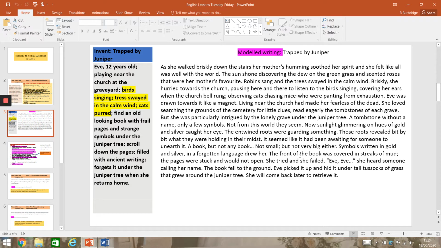Who is your character? In here, we can see that the character is Eve. Where is it set? Here, we have found a book in the graveyard. That's our object and our setting. Where is your setting? What is your object? You don't need to add anything here that's giving too much away about the story later on. This is just a little taster. Something interesting's been found. What's going to happen next? And then in the following paragraphs, you're going to pick up on what is going on in the story. So in a second, I'm going to start modelling a little bit of my own for the introduction, and I'm going to talk you through why I have chosen each of the bits that I'm going to look at.